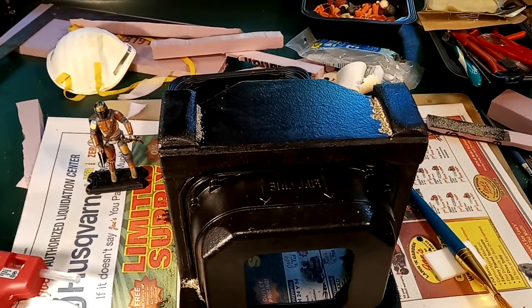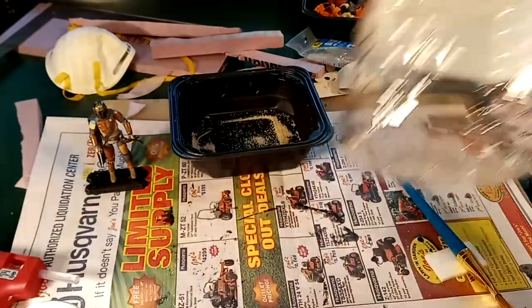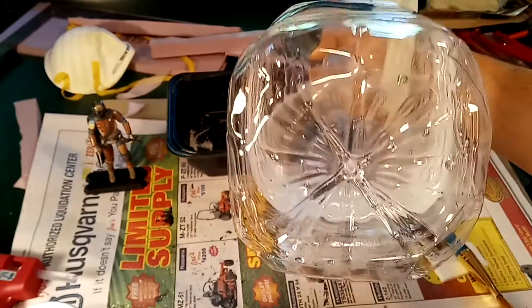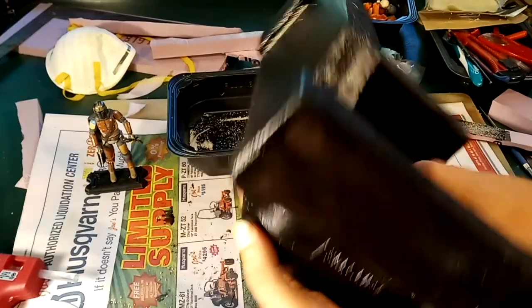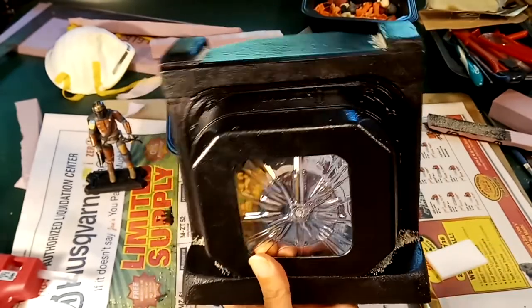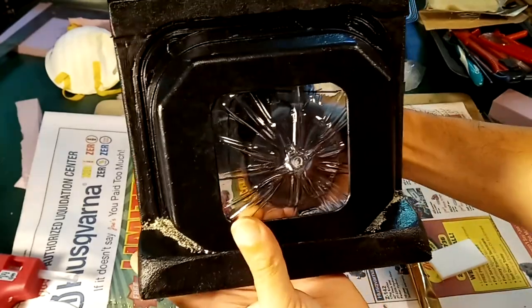And I had a couple ideas. One, which is kind of cool, but I'm not going to do it. It's this here piece. What this is, I cut this out of the bottom of a water jug. I thought, wow, that's kind of cool. That'd make a neat bar type window. And I do like it. It looks pretty cool. We'll pop that in there. And it does look pretty cool. But I actually want this to be see-through, because I'm probably going to put figures inside of it. And you can't really see them through that.